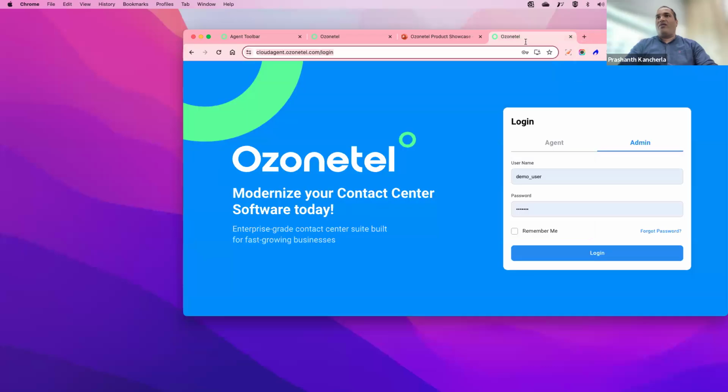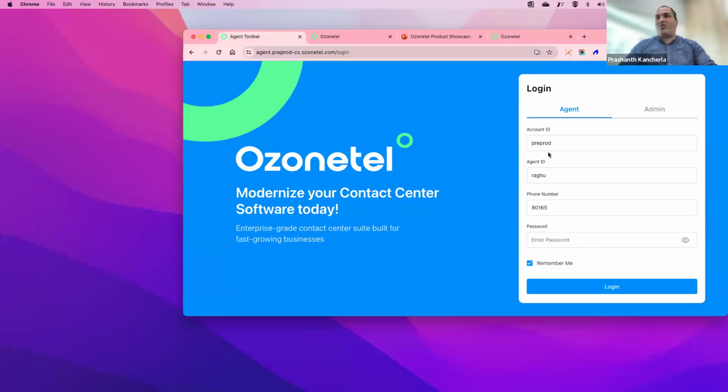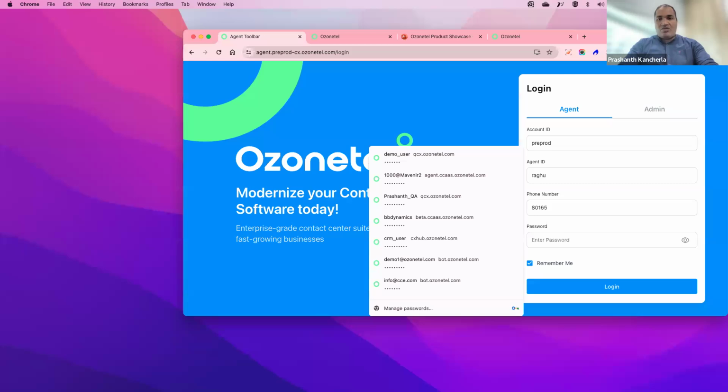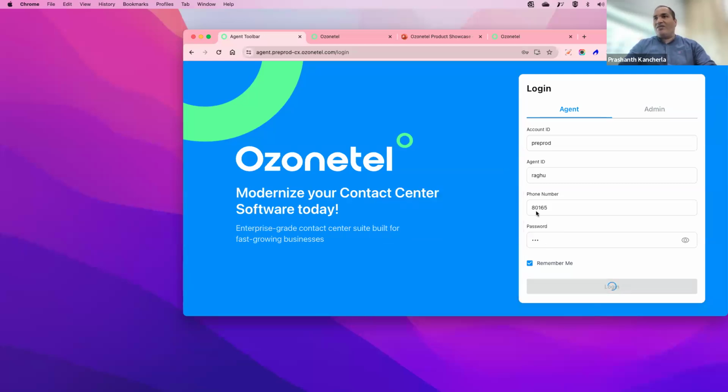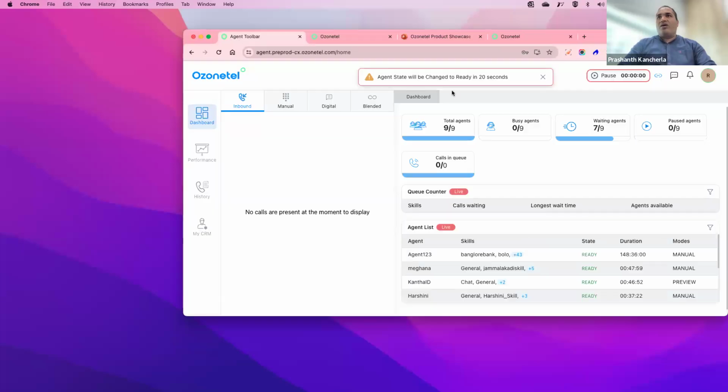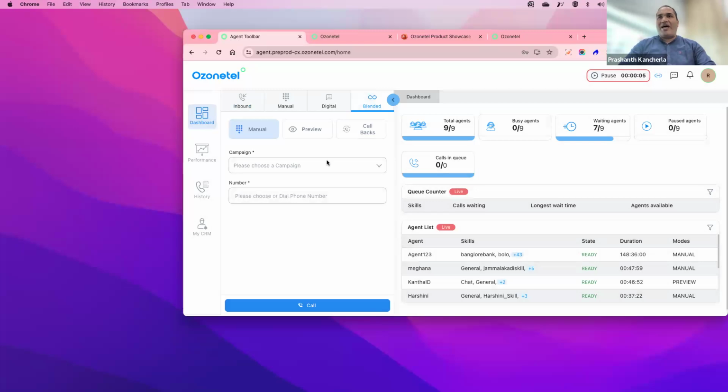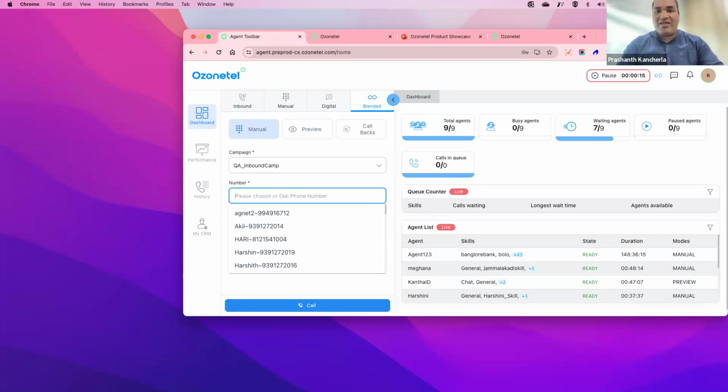And just going back to the chat on call feature and what it is, right? So this is me as an agent logging in. So I log in as an agent. Hopefully the panel is pretty clear, except that this bar usually is on the right. We moved it to the left because you look left to right. So I'm selecting a campaign. Now let's say I'm making a call to a customer. Here I'm using Amir as the customer.